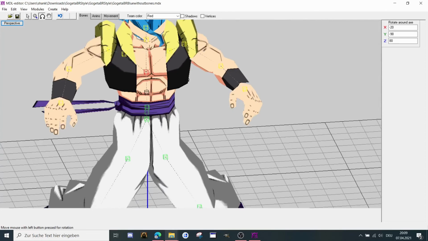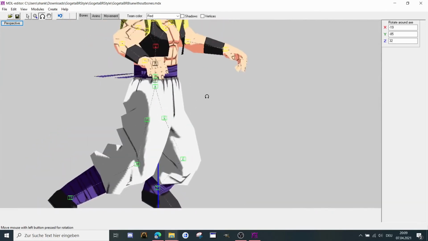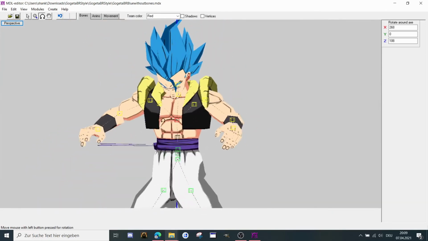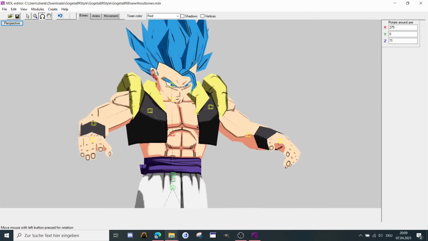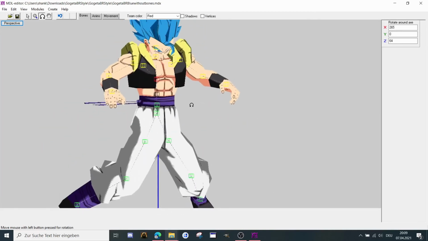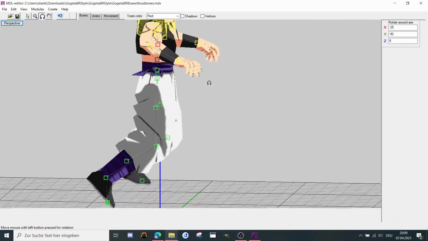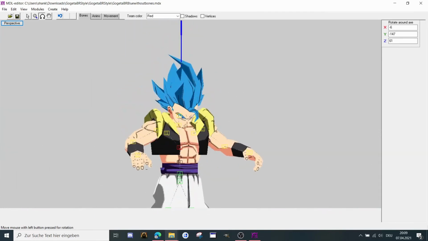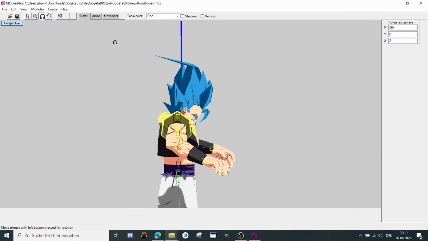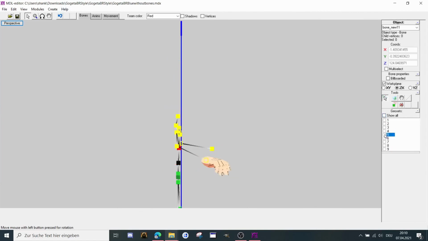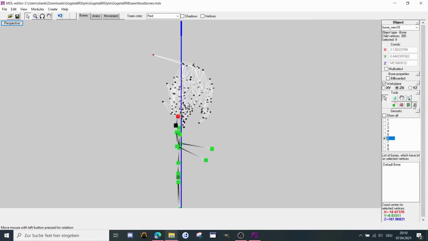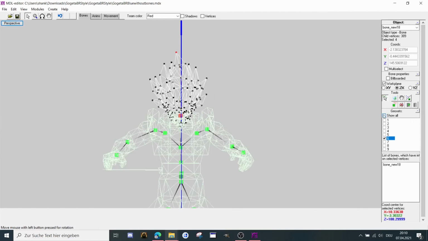Sorry, I'm a bit concentrated. So is there any more bug which I forgot? Neck and these parts, the rest looks kind of fine, here's a little bug at the hair. So let's search for the hair. So that one needs to be connected to the bone here. So that's good.